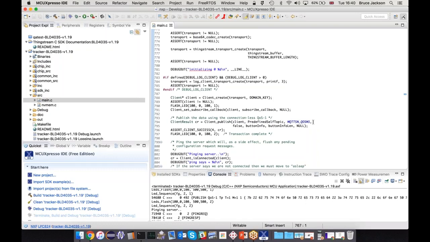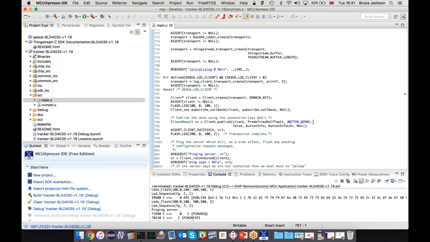So it's really about 4 lines of code to get started and start sending data. And that's including the ability to set a callback to receive data on the other end. So it is really very simple from an SDK point of view. It's very familiar if you're used to using other MQTT clients, what you have to do here.